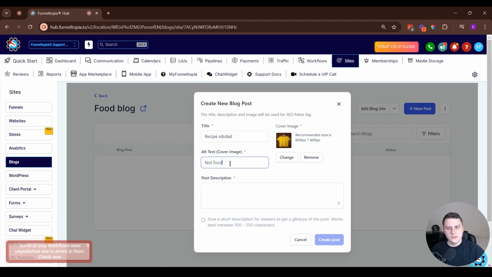I'm not sure about alt text. All I know is you hover over an image, there's text that shows up, right? That's one of the things, but I think it's for SEO reasons as well. You can use the alt text. I think that's still a relevant thing. And the post description, obviously, as well. You can just put in, whatever, my favorite recipe.